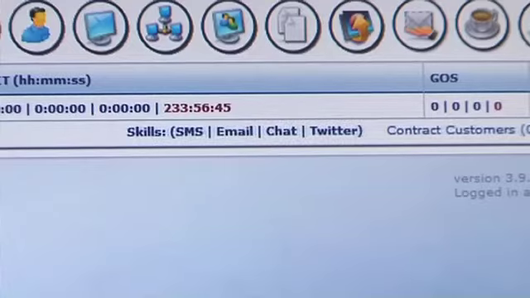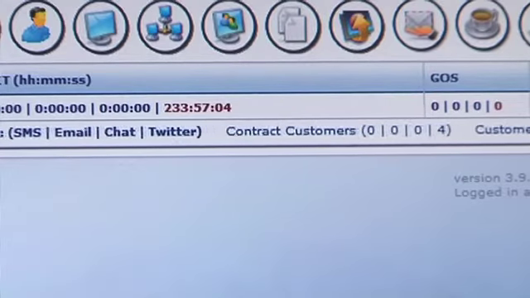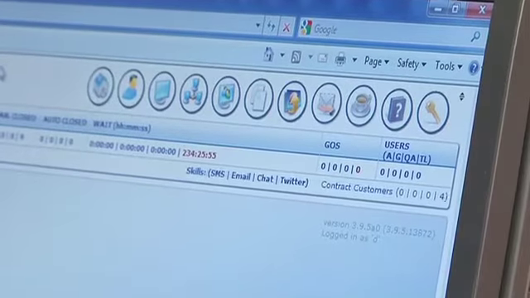So what I'm going to do today is show you how Contact Social integrates into your contact centre. So here we have the ticker. This gives you a brief overview of the system in real time. As you can see, we also calculate a grade of sale, so you can track and monitor the performance within your contact centre and a view of how many agents are online at present and processing messages.